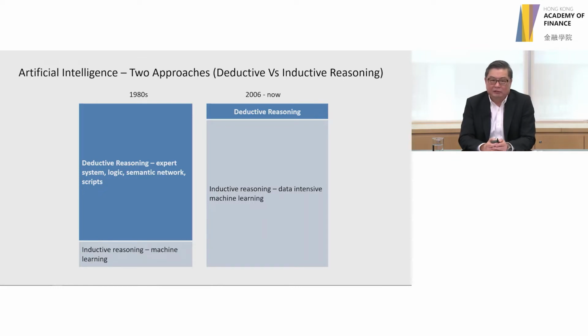People used deductive reasoning. There are 2 types of reasoning: deductive reasoning and inductive reasoning. Right now, most of the research and applications are based on inductive reasoning. I will show you a little example of the difference between deductive reasoning and inductive reasoning. But I just want to make the point that deductive reasoning is also very important. But at this point, most of the attention is not devoted to this subject.